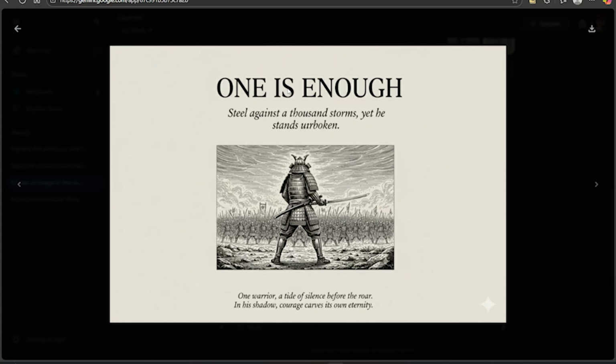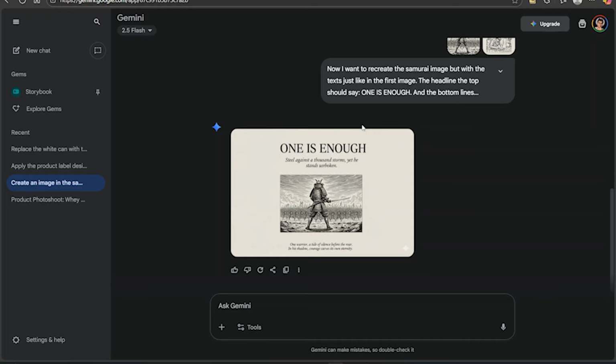So as you can see, this was the final image that it put out. By the way, the quote thing is also by ChatGPT. So the whole thing was generated by AI. So yeah, that is about the thing that you can create with it. Go with this image also, and edit it in Canva and Photoshop if you want.